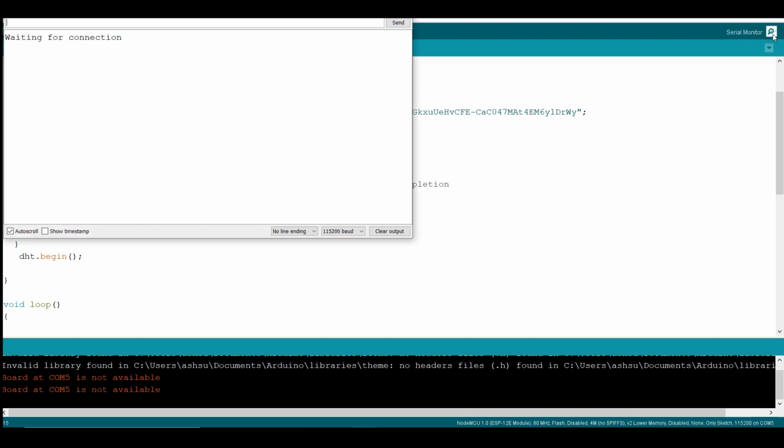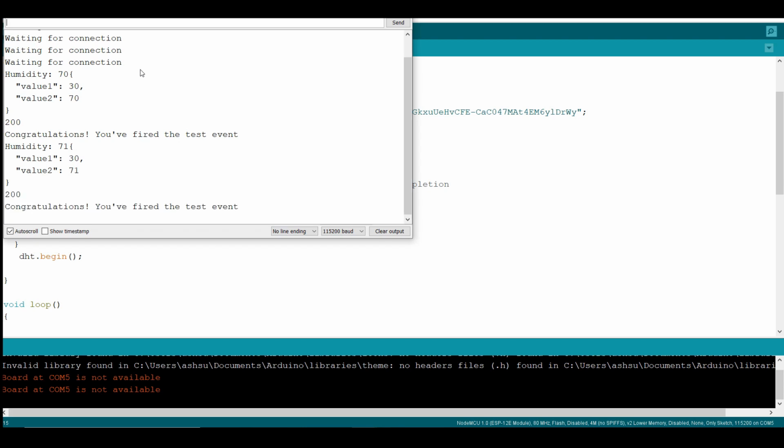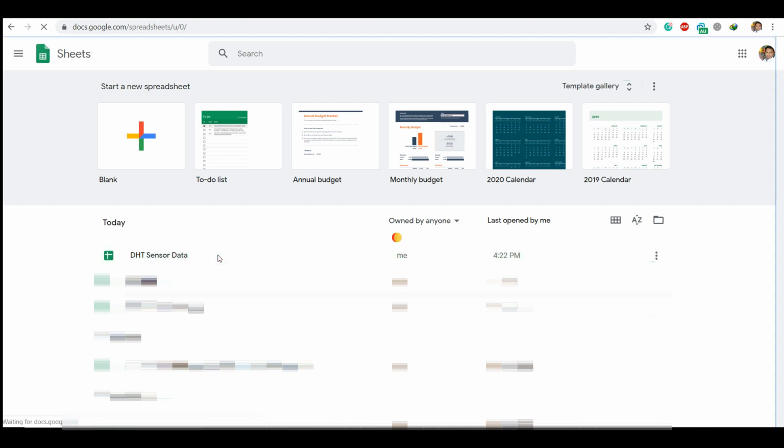So it's going to search for the internet connection. After connecting, it's going to send the value. So temperature is 30, humidity is 70. So it's going to send the value, and you're going to receive a response saying you have fired the test event. So now in Sheets, a new DHT sensor data sheet is created, because I don't have it in the previous case. So we'll just simply open it.